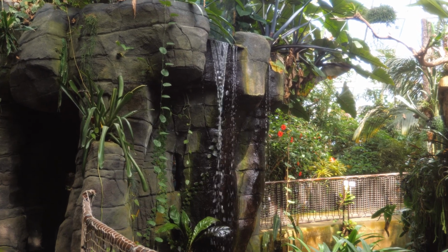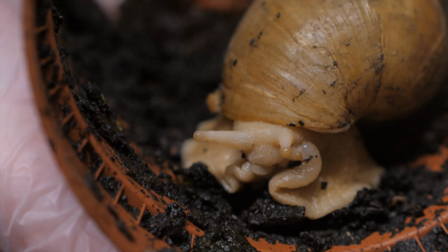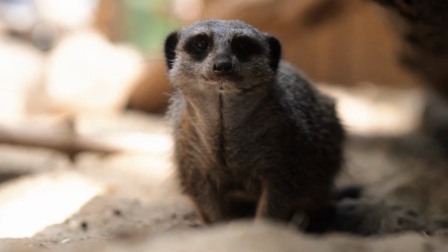Oh, the nicest animal. I do love Caesar and Squeaky and all the monkeys. I do love the snails. I do love the giant African snail. But yeah, any of them, they're all really friendly. Oh, Peanut and Butter, the meerkats. I love them as well.